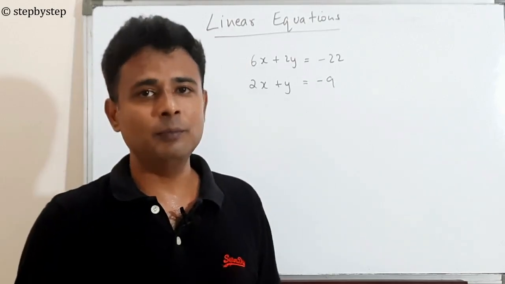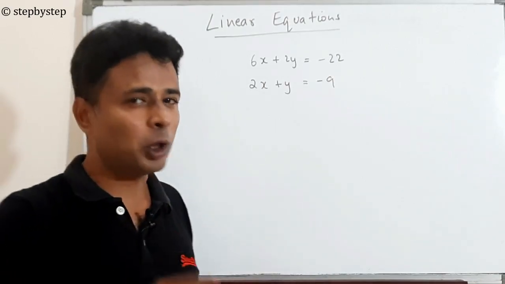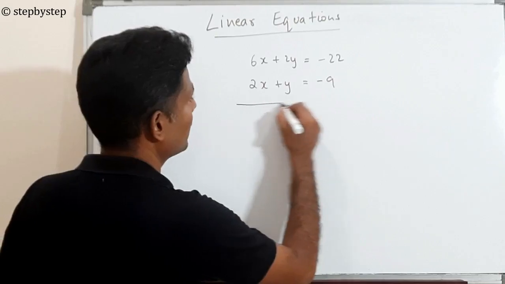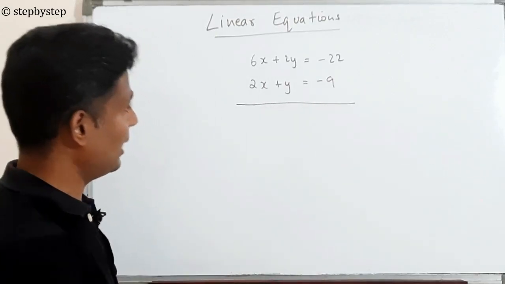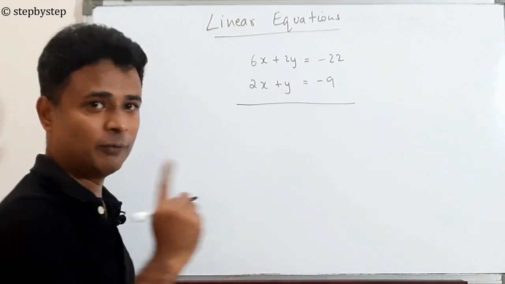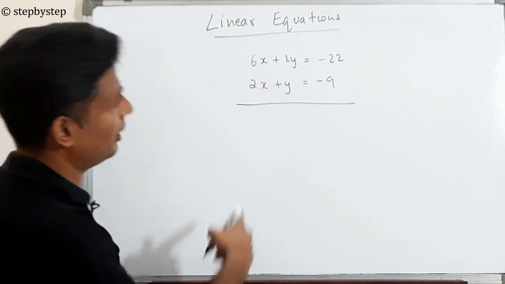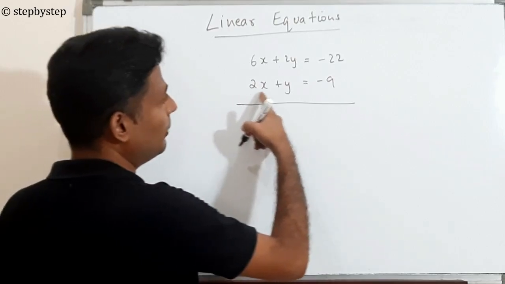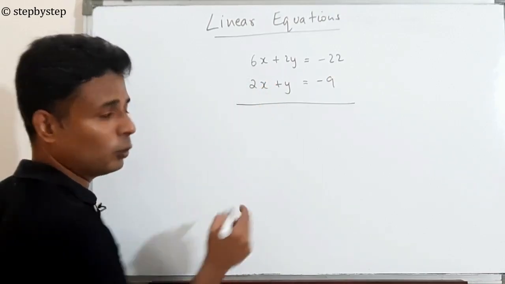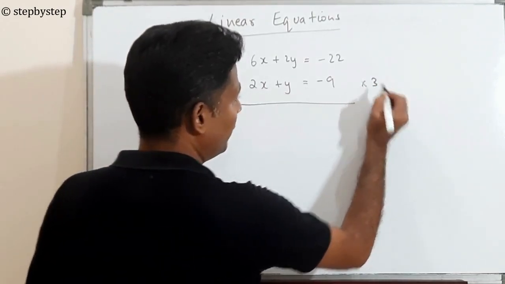Alright, we'll solve one more problem in this module using the elimination method. I hope by now you understood how to use it. If you want, you can pause the video and decide what you want to do and see if I'm doing the same thing. Now in this, which will I cancel? Again I'll cancel y in this. Why? Because y is 1, right? So I just need to multiply this equation with 2 to make y terms equal. In case of x as well, we have to only multiply the second equation. We do not need to multiply the first equation. Why? Because LCM of 6 and 2 is 6. So let's make x equal in this. So I just have to multiply this equation with 3.